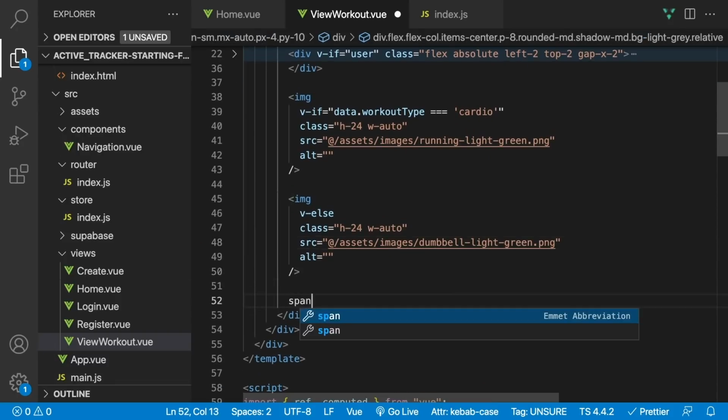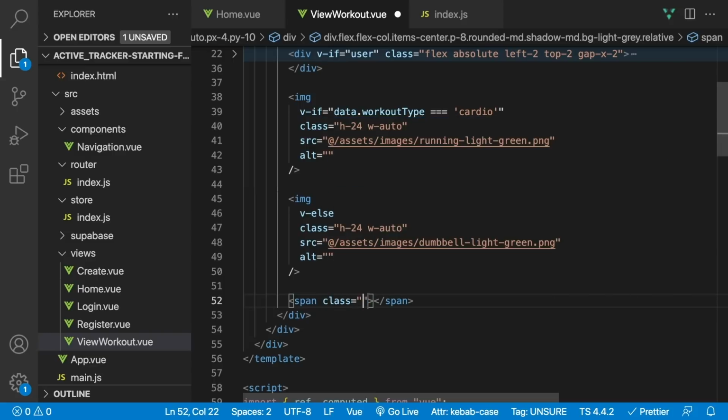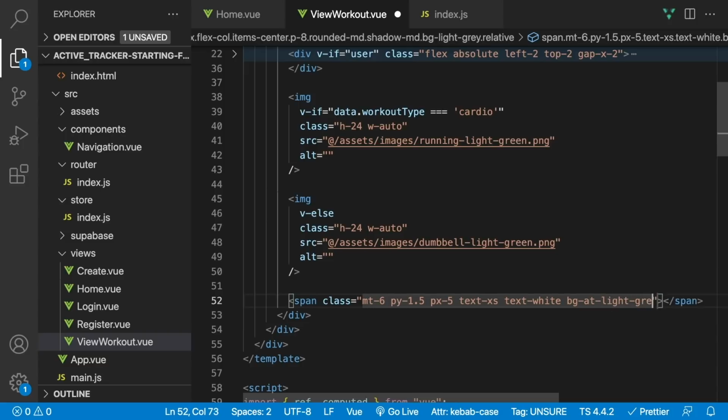Okay, and then below this we're going to have our tags. So we'll create a span, and we'll pass a few classes here. We're going to say margin top of 6 for some separation, a padding on the top and bottom of 1.5, a padding on the left and right of 5. We're going to say text extra small, text color of white. We're going to change the background color here to AT light green.